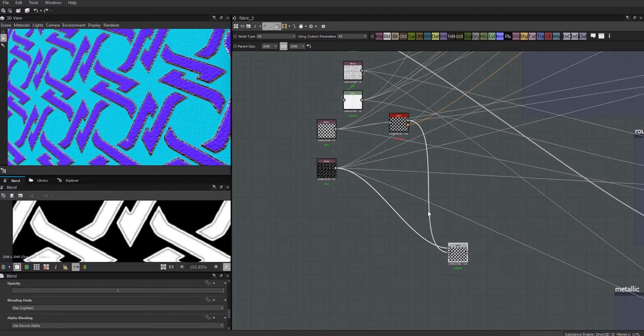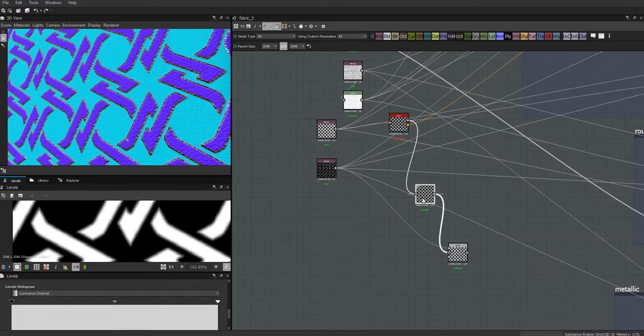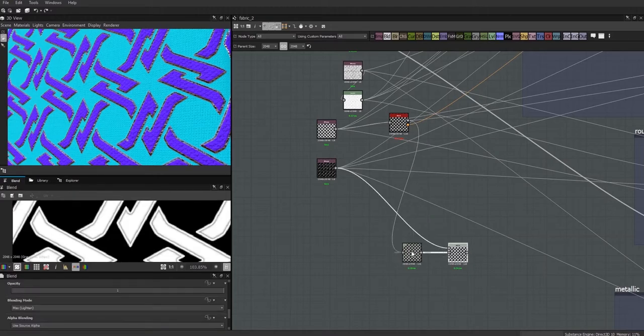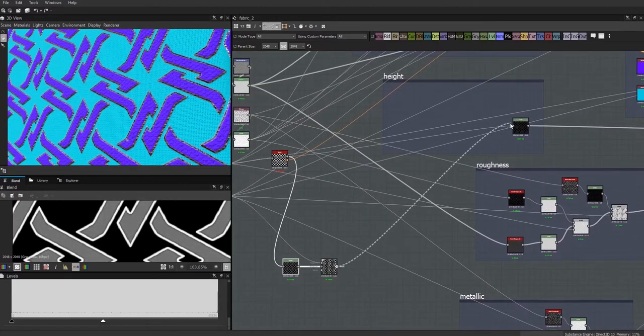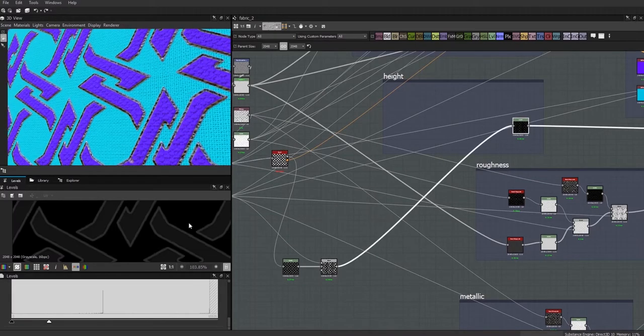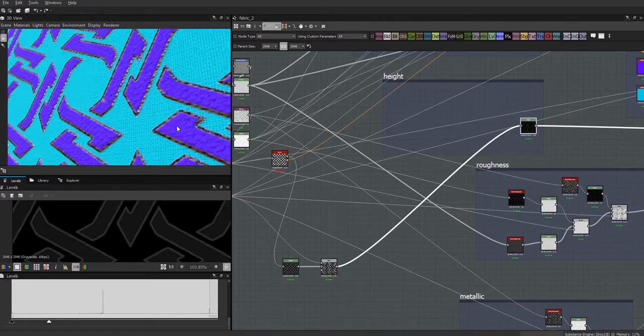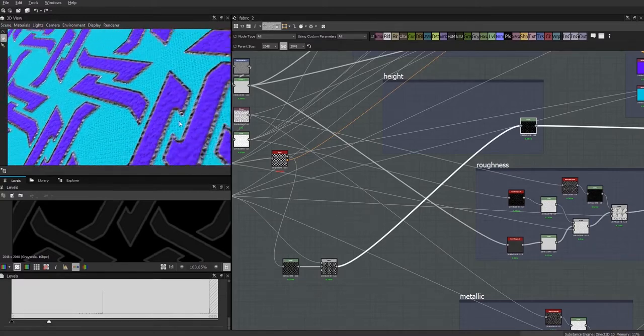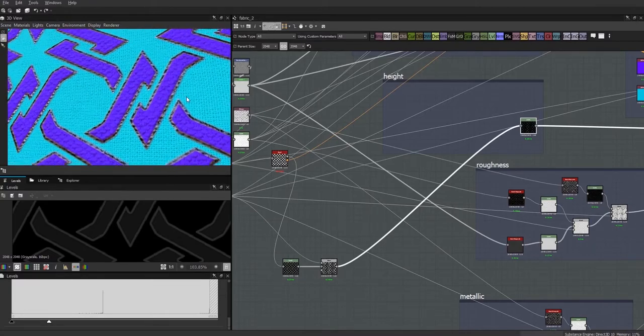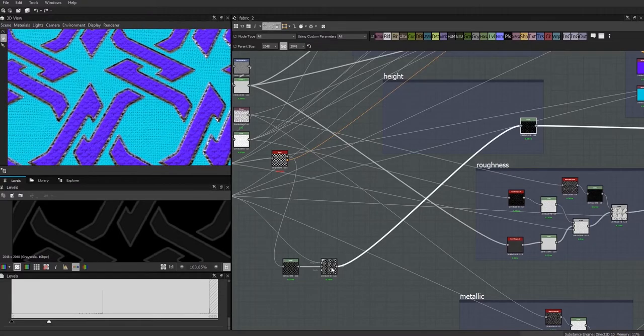And I want this stuff much lower. So I'm going to put my levels in there. And we can darken this up. And then we'll just plug it in here to give us an overall height. Because this is going to apply to everything. And now this will be like our global height control, and then we can do the specifics in here. It's an improvement, but that line is still very, very sharp.